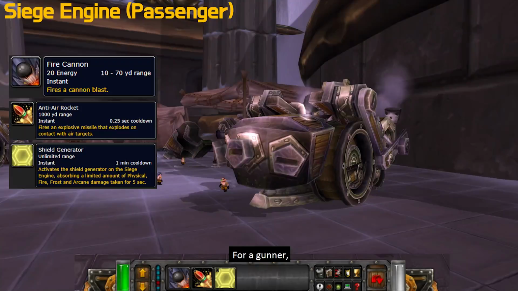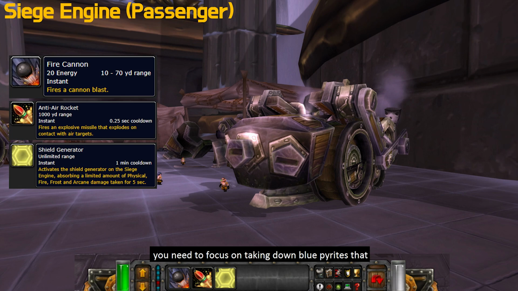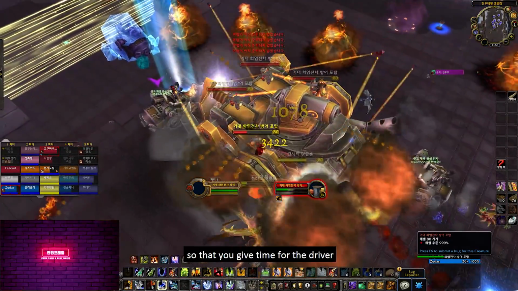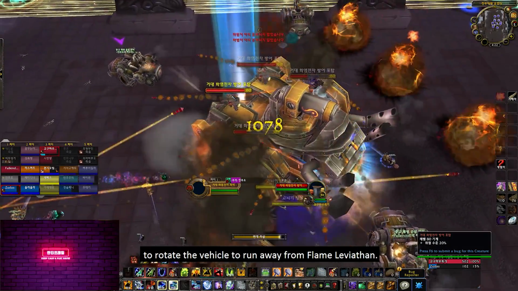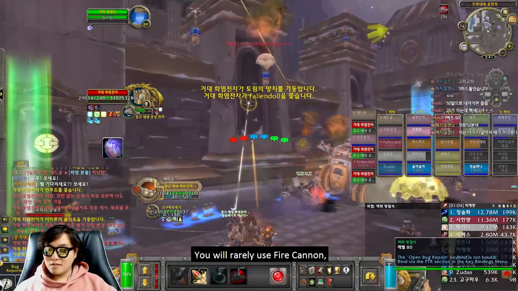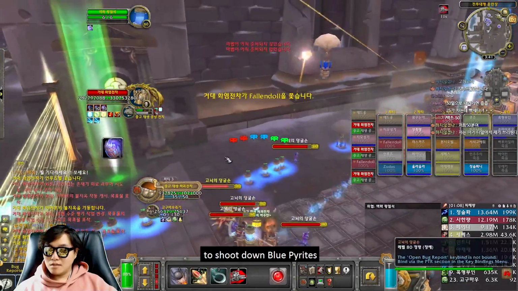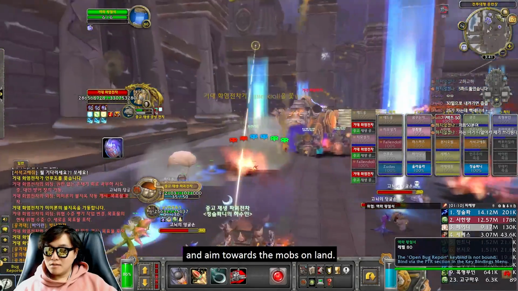For a gunner, you need to focus on taking down blue pirates that are floating on top by pressing 2, which shoots out an anti-air rocket so that Demolisher can snatch it to build debuff stacks on the boss. When you're pursued, you need to activate the shield generator to give time for the driver to rotate the vehicle to run away from Flame Leviathan. You will rarely use fire cannon, since you will use anti-air rocket most of the time to shoot down blue pirates and aim towards the mobs on land.